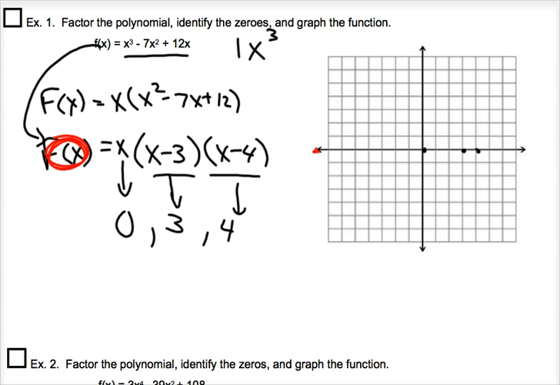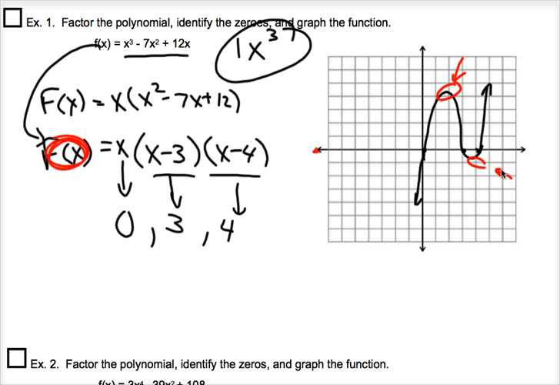Now I'm going to go ahead and just use the end behavior that I discussed earlier to make a sketch. I said because it was x to the third, it was like a line that goes up. So to the right we go up, to the left we go down. And inside here, I don't know what it's going to do, something like that. I don't know how high and how low. I don't know this height right here. I don't know how low this goes right here.